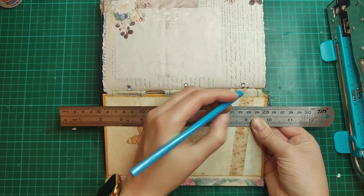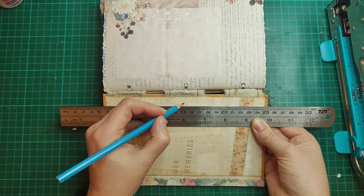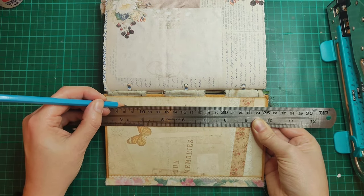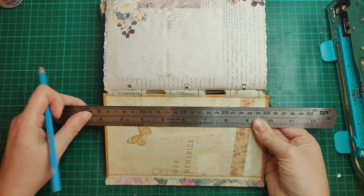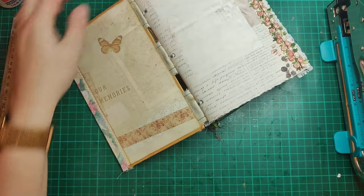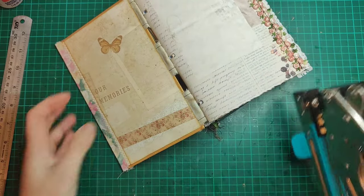and then I'm going to eyeball where the middle is of my piece of fabric, and I'm just going to place a little dot and do the same on the next one and do the same on the last one. Okay, I'm now going to punch my hole, so using my Big Bite.